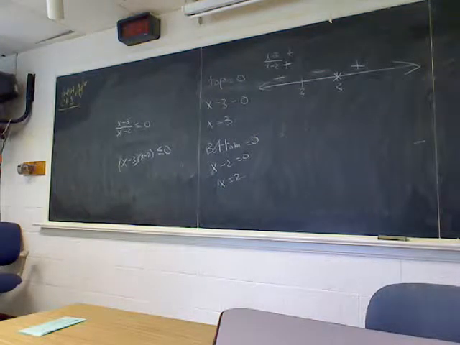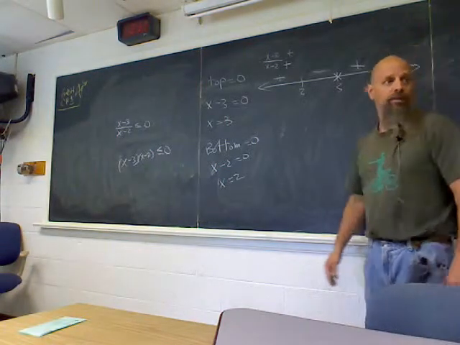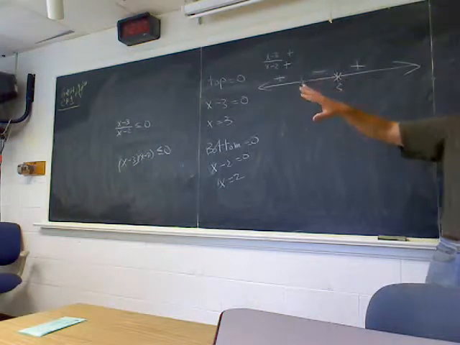So 3 is the x-intercept? Still an x-intercept. 2 is the what? 2 is what we call a bad point at this point. It's 0 in the denominator, which is bad.